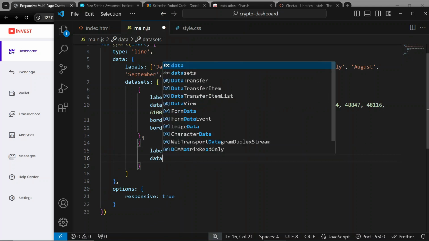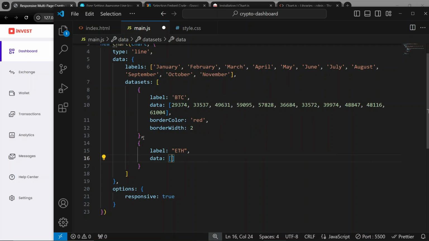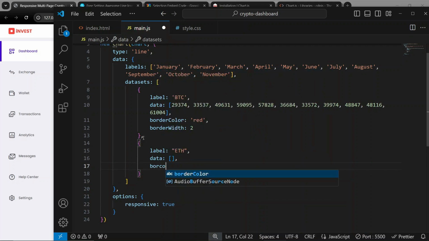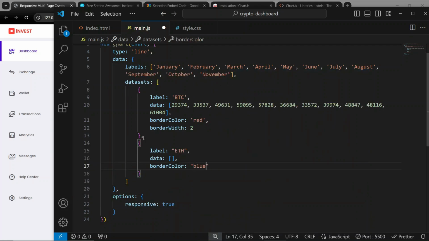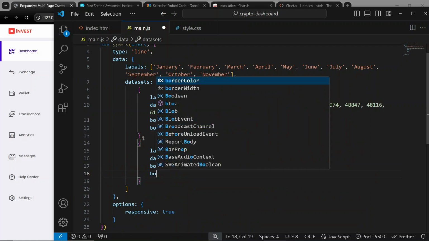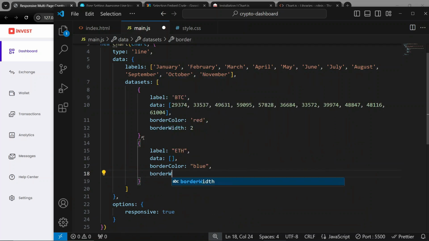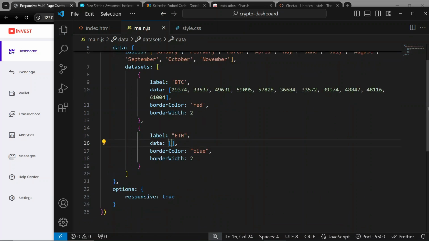And we need some data, which is an array. We need a border color. In this case, we are going to make it blue, and the border width is going to be the same as that of the BTC. So in this case, 2.